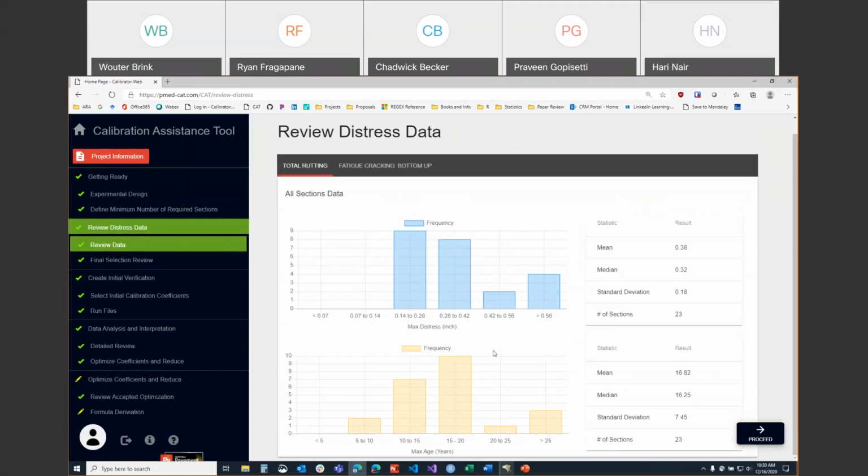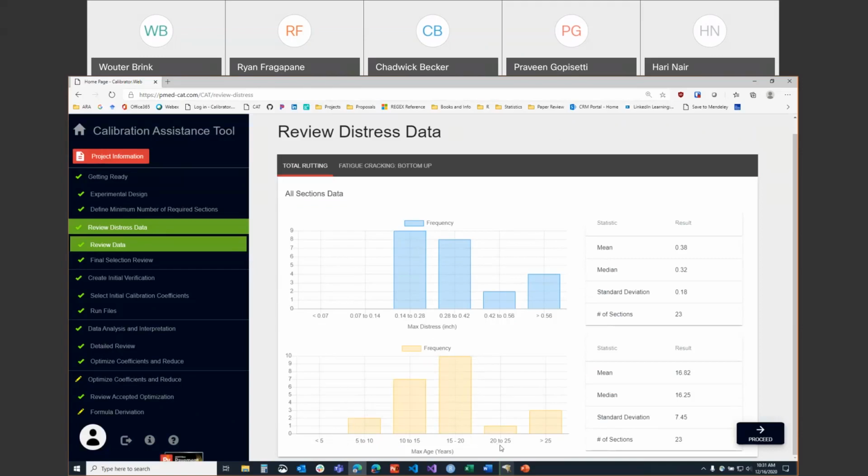The other part of this plot is to show you what's the age of your different projects. What is your distribution? So are all your projects less than 5 to 10 years? That can impact your calibration coefficients, because if you have a lot of this early age distress, you're going to calibrate to that. And if it's young or early on in its life, then you might include a bias for those projects that you try to design for 15 to 20.